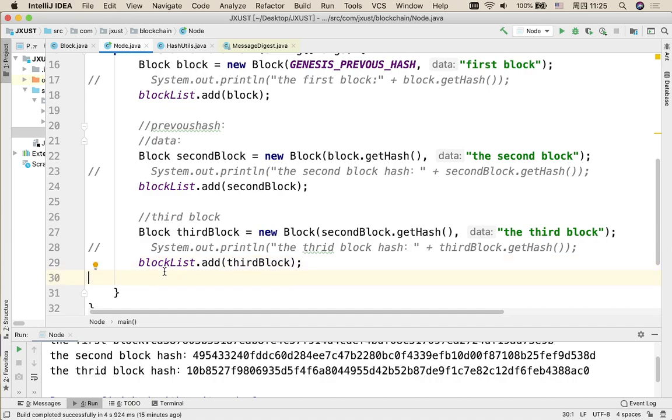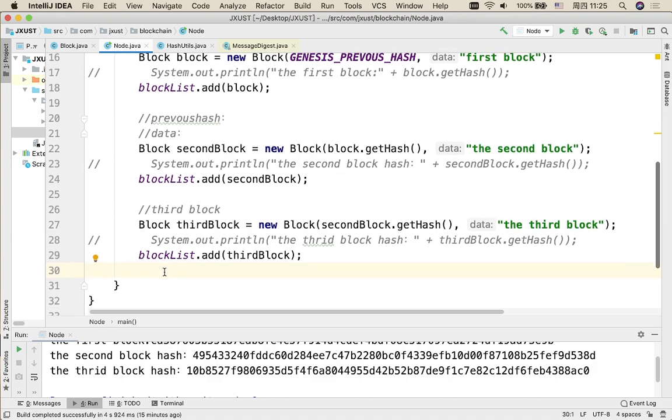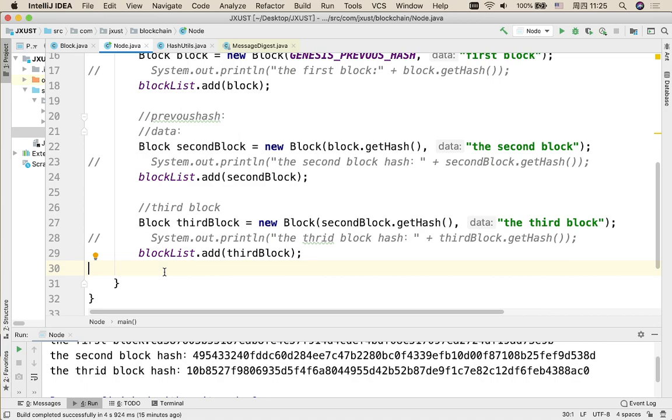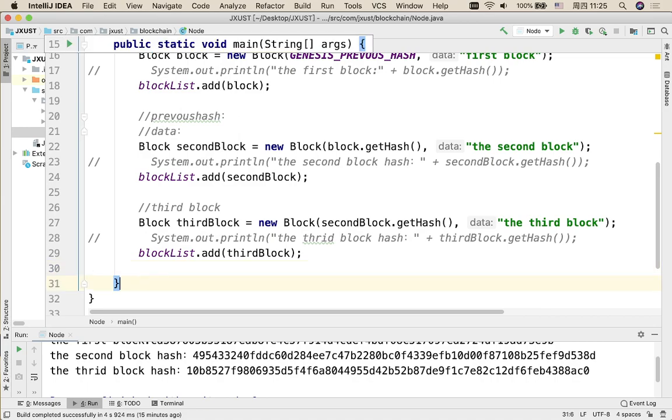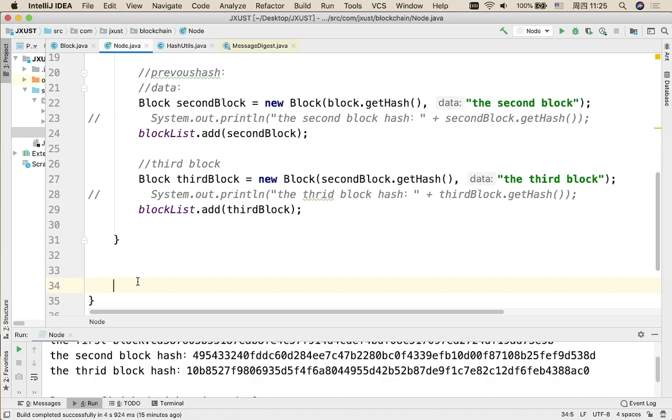So now, how can I get every block's information? Now I can define another function.